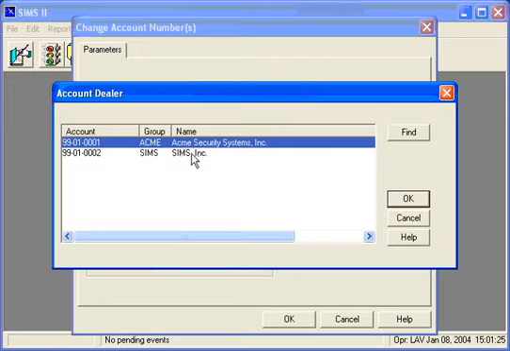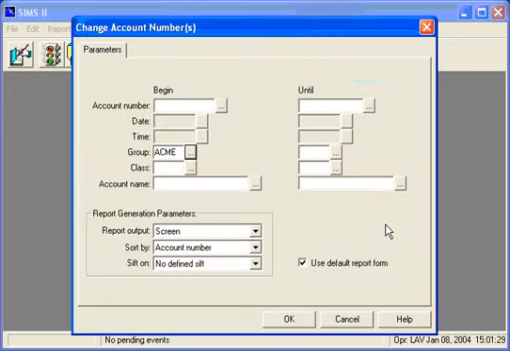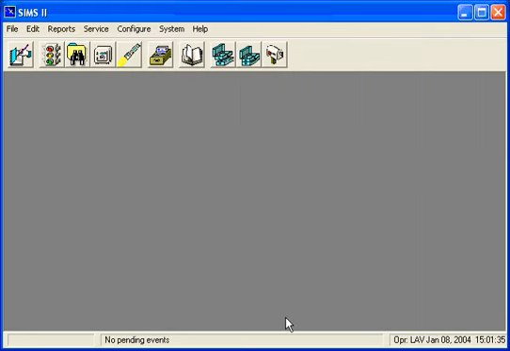And as a matter of fact, you know what? We will say we're only going to change Acme. Okay? Now I'm going to click OK. I've gone through my database and I've changed those account numbers for only the Acme accounts. That would be Tequila Willie's accounts number 135, I believe it is.